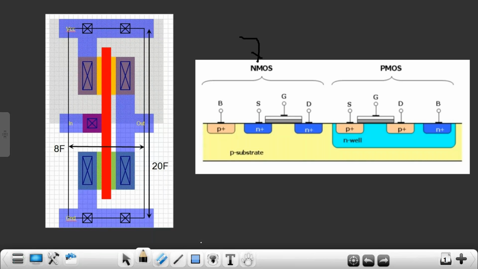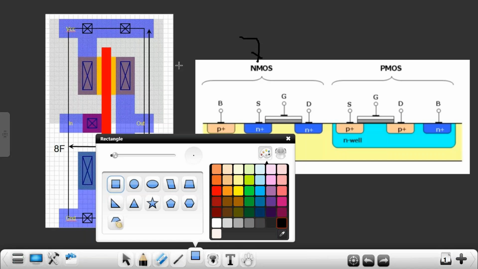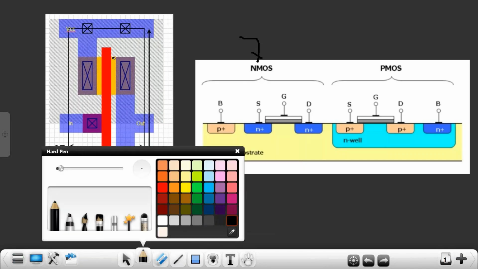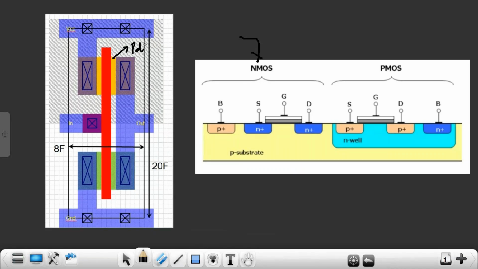The layout has a P diffusion, and this green color is the N diffusion, and this blue color is VDD. This is VSS.